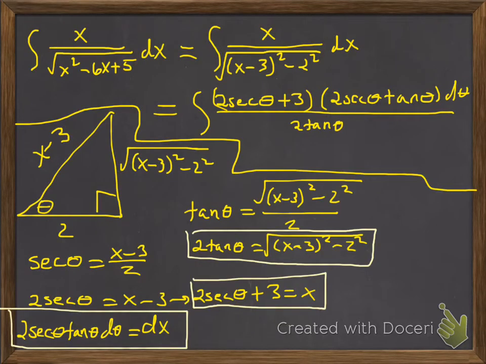Let's go back. Hold on. Now what we have is everything is factored here. So this 2 tan theta will absorb this tan theta and this 2 here. And then what we'll be able to do is distribute that secant through. And what we'll have is a secant squared and a secant, and we know how to find the antiderivatives of both of those. So we're in business now.